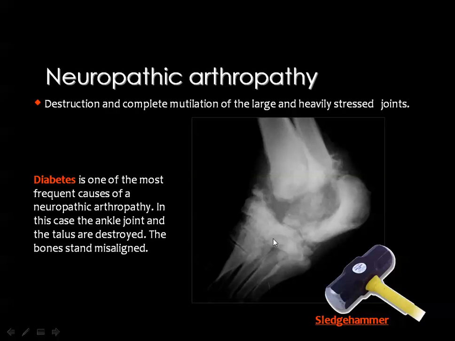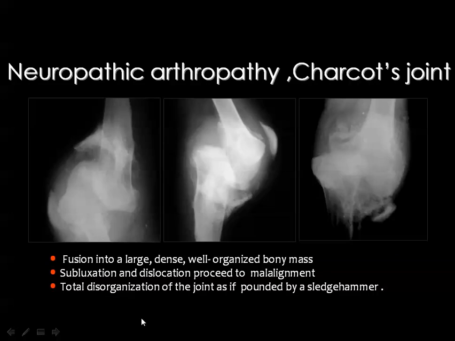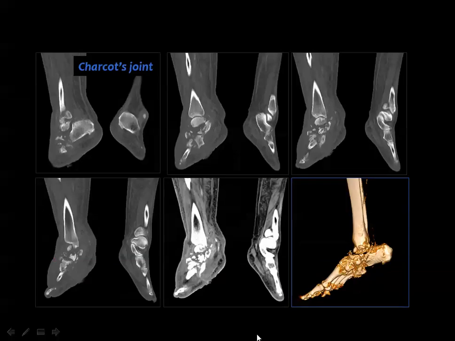As I have said, the bone sclerosis is one of the main issues here in the neuropathic arthropathy, and you get periosteal reaction, of course, and extensive soft tissue abnormalities. And also here you can see this is assumed to be the knee joint. There is a considerable derangement of the knee joint, which is totally dislocated. This is the patella, and this is the femur, and this is the tibia. You got destruction of the joint, extensive areas of bone sclerosis, periarticular soft tissue swelling.